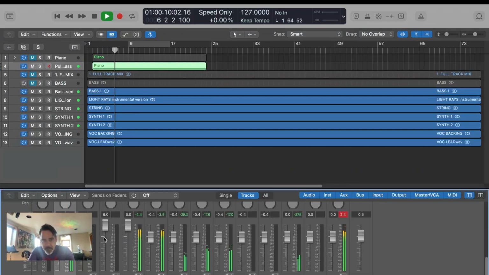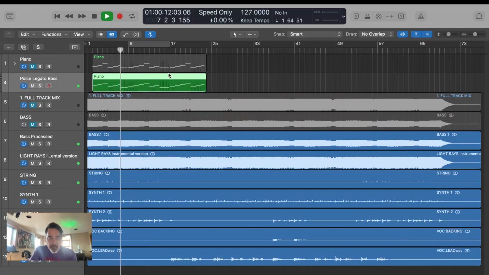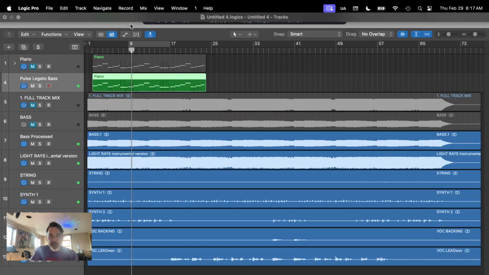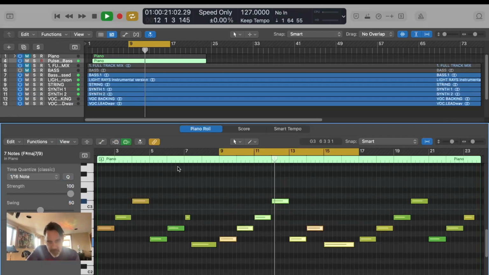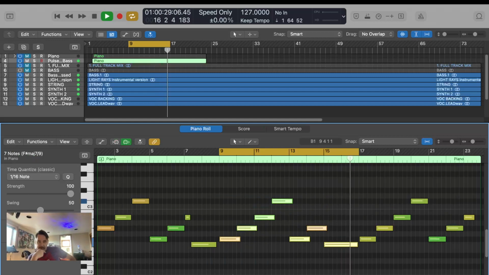Crappy, but it's the right part. And let's put the loop on because it was only right in one section, which we're going to fix in a second too. I like when it doesn't do the attack, so I think I want to overlap all the notes a little bit so we never hear the attack. See if that works. Yeah, we'll hear the attack in the first one. That's cool.